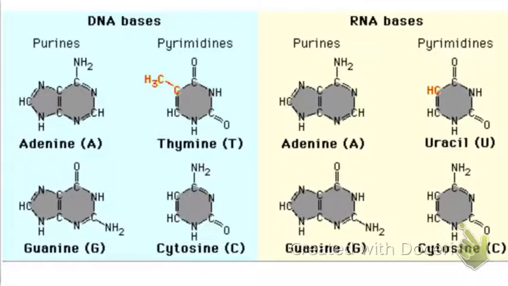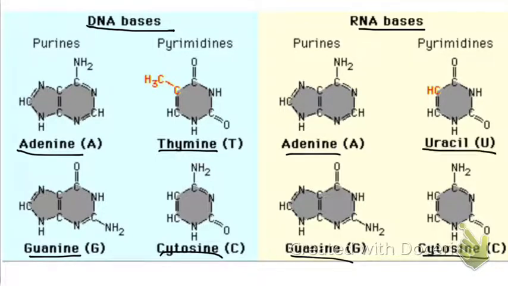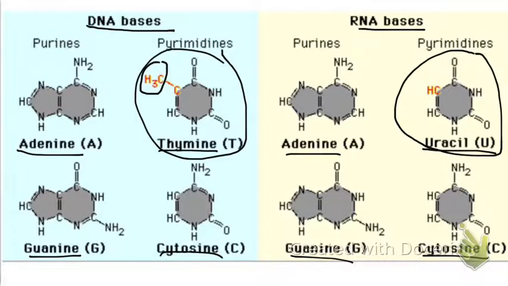Here's a look at the DNA bases, A, T, G, and C, and the RNA bases A, U, G, and C. So adenine, thymine, guanine, cytosine, adenine, guanine, cytosine, and uracil. And uracil and thymine are really chemically similar. The only difference is there's an extra methyl group here, and it is missing in uracil. So thymine has an extra carbon, a couple extra hydrogens. Uracil is lacking that methyl group, that CH3 group.